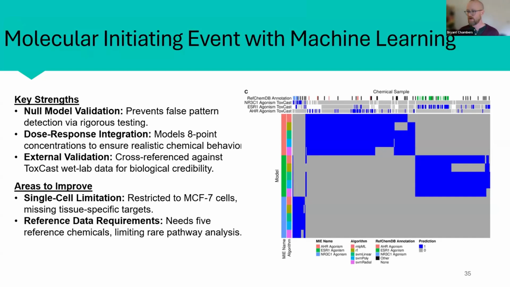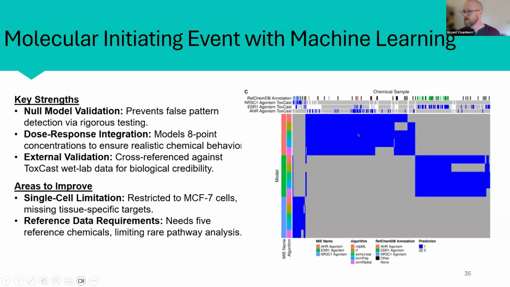Lastly, they do an external validation that we don't look at in this first image, where they're actually now, and this is slide C, I think figure 5 in this study, they look at cross-reference against the ToxCast wet lab data to look at biological credibility. And here is where you can actually see, and they're very critical of themselves in this, an evidence of a very good study.